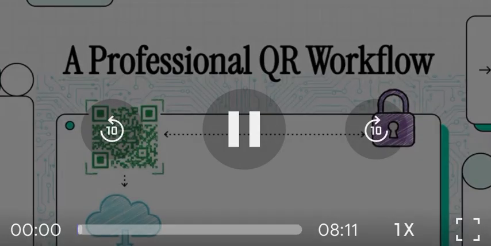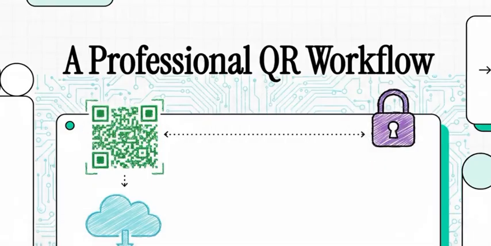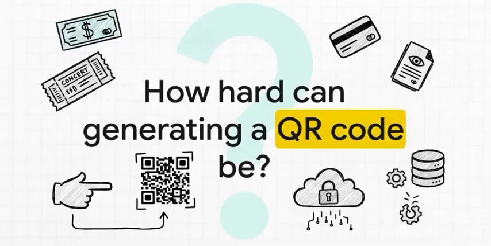All right, let's talk about something that seems super simple on the surface, but can get really complex when you do it professionally: QR codes. Today, we're going to build a rock-solid, secure, and totally scalable blueprint for handling them using a serverless architecture. Let's dive in. So you need to spin up a QR code for a bill, maybe a ticket.